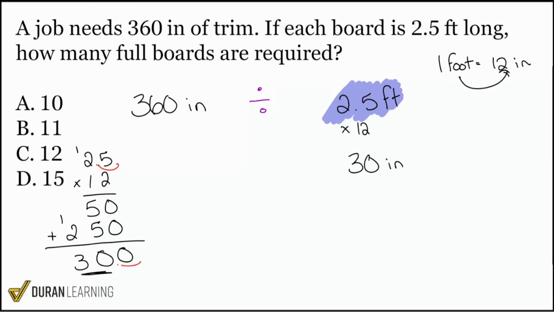And so now the goal here is to do 360 inches divided by 30 inches. And that'll give us the number of boards that we can fully make. So with that, let me go ahead and turn my iPad so it's straight forward, so that way we don't aggravate anybody with OCD. So with that said, let's do the division here, everybody. We have 360 divided by 30. What's that going to give us? How many times does 3 go into 36?